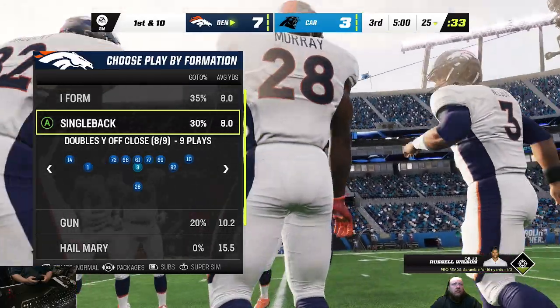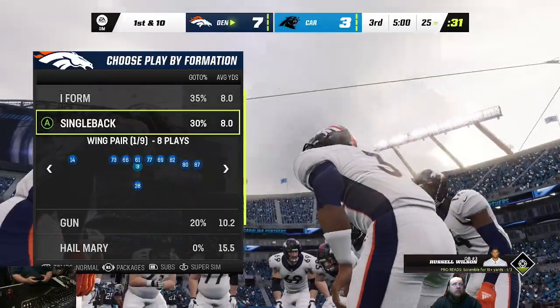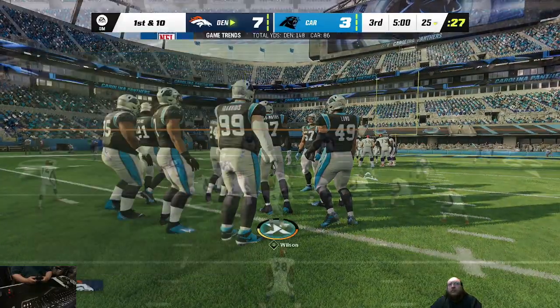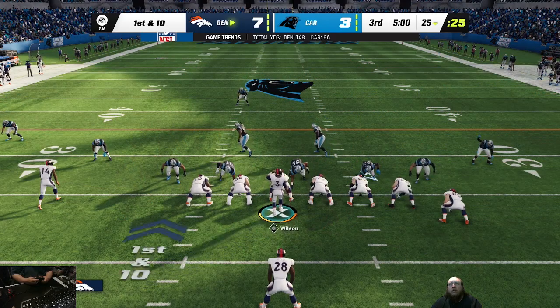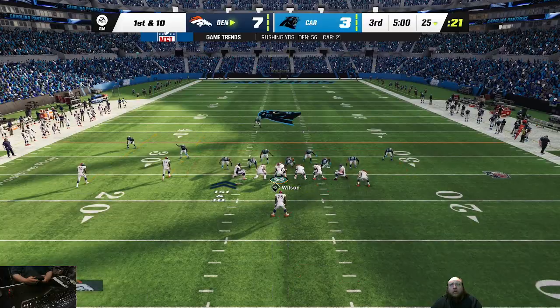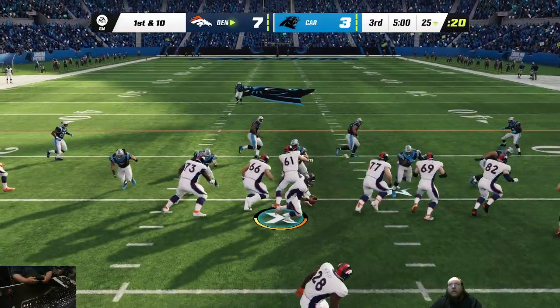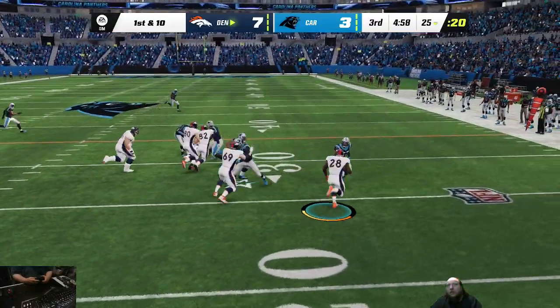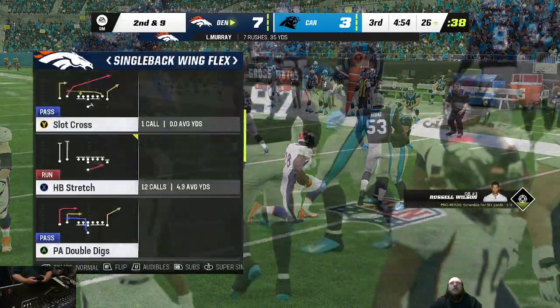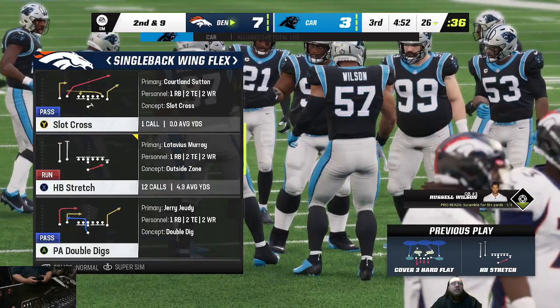Now this game, it has obviously been all about the defense on both sides of the football. Which offense is going to break through here? We'll see if they can do it on this drive. So 1st and 10 here for Wilson and the Broncos at their own 25-yard line. Second half starts with a run by Murray. And not much to speak of. Call it a 1-yard gain up to the 26.